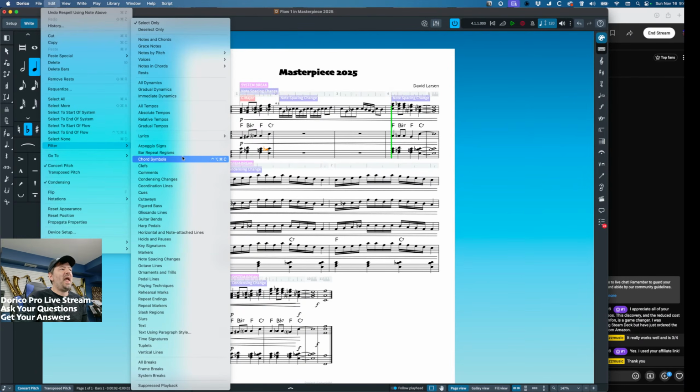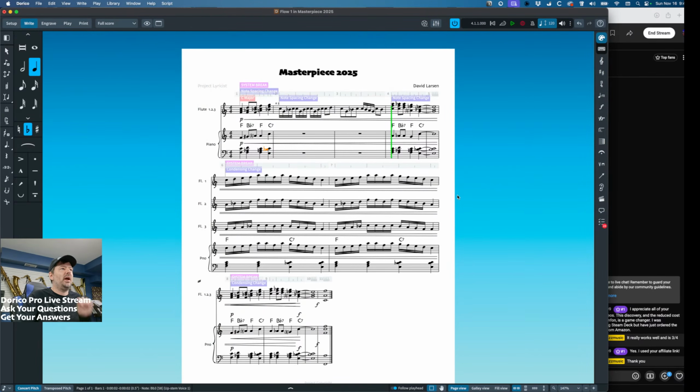the only ones I had predefined were these grab chord symbols ones. You can see I made one for that. But why would I have predefined absolute tempos or gradual tempos, which would be ritardandos and accelerandos? And so these are the ones that I'm going to be putting in those buttons, in those flow things. And also things like grabbing just gradual dynamics, which is one that I do quite often. So let me show you that one.